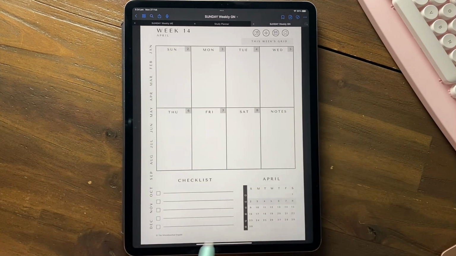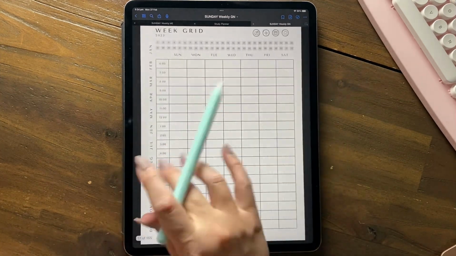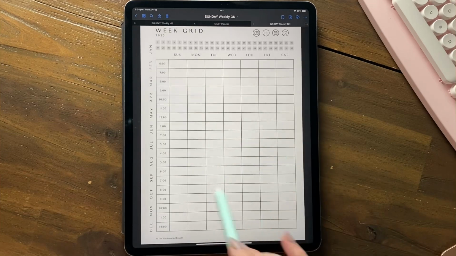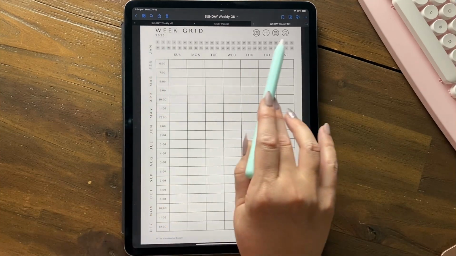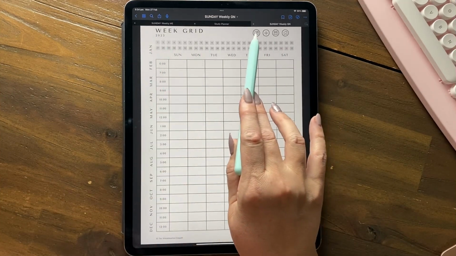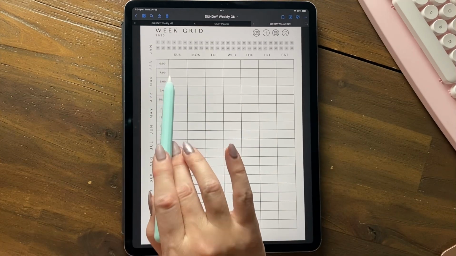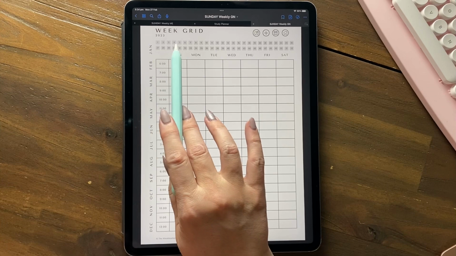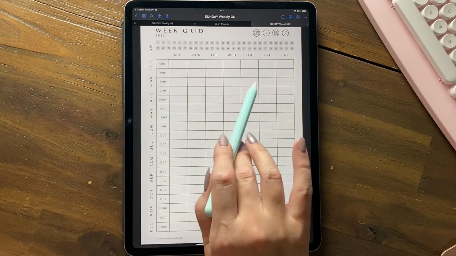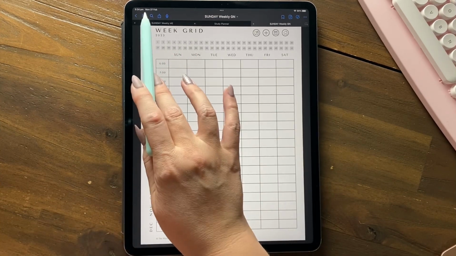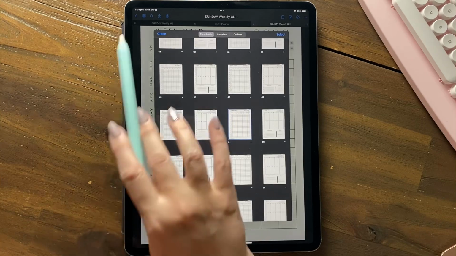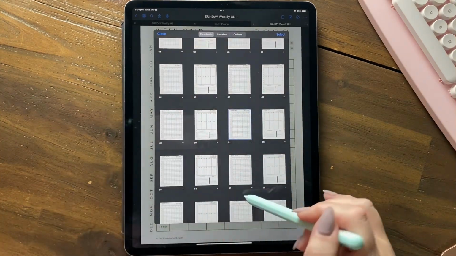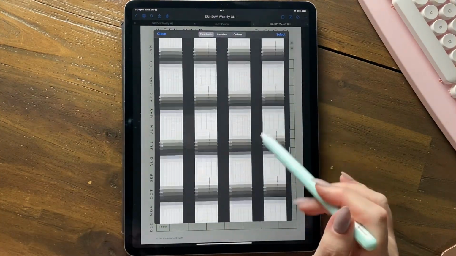And then you get to the week view, and then the next page is you can schedule in the grid. But everything's hyperlinked. So there's a code in the original document before I exported it as a PDF that lets me quickly flick to any page in the document. I'll show you the big picture. When you tap on those 4 squares, it shows you the big picture. This is the document.